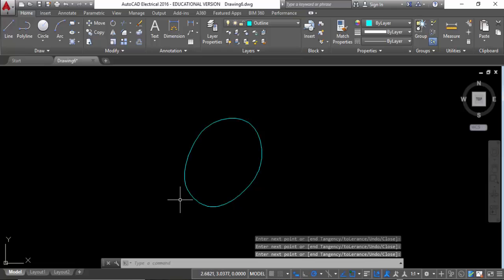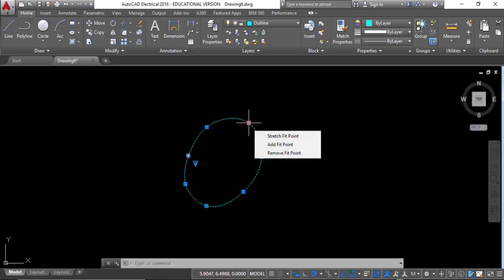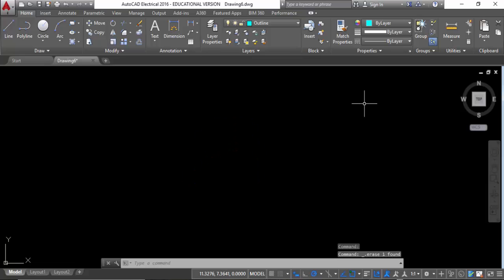Alright, so you can see spline fit. When I select it, it allows me to draw various types of curves, which will help with the cams on a 2D plane, basically.